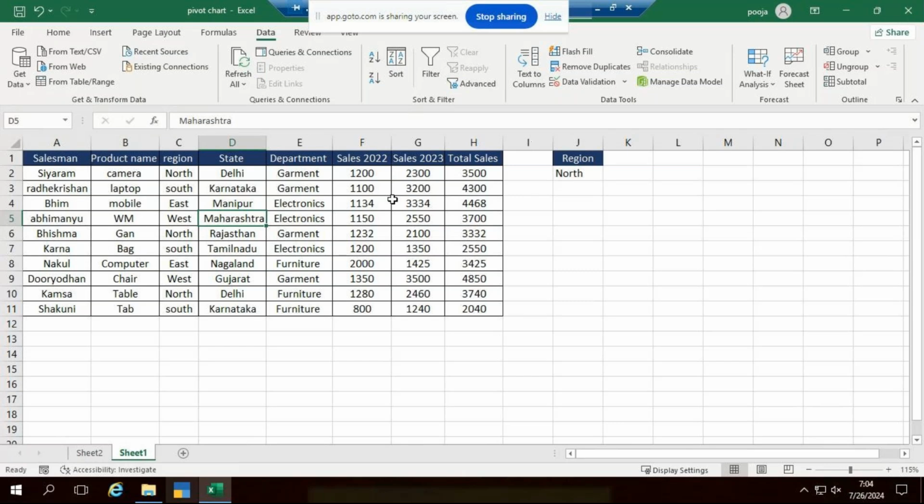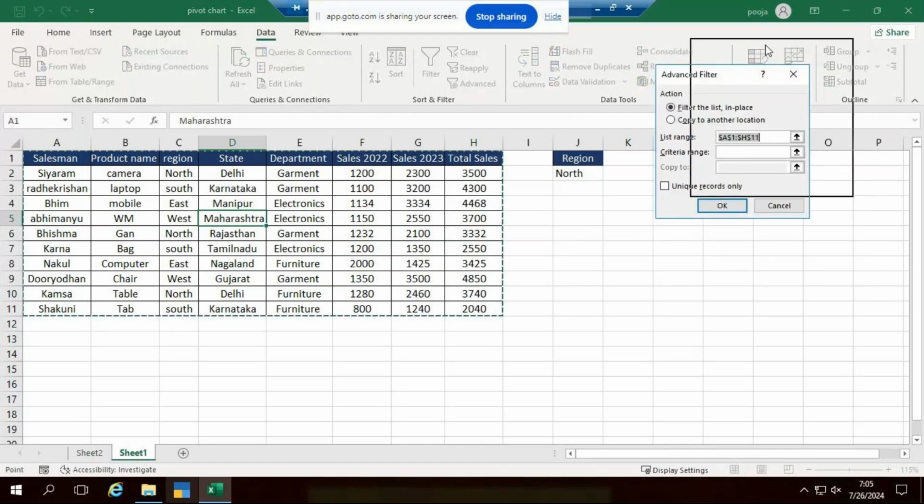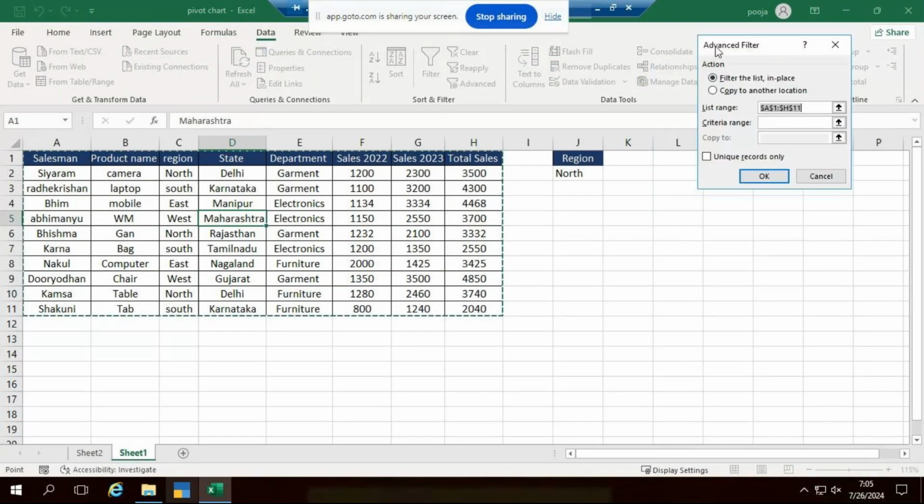I want to copy the data which is related to north. So when you click on this advanced, you have the option advanced filter, filter the list in place. It selects the range. By default, it will select the whole table. What is the criteria? I'll click on this criteria. The criteria is the region north.